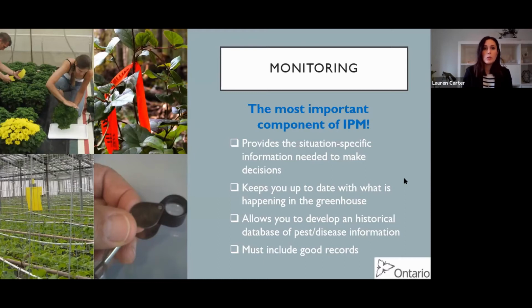There are some tools that you can use for monitoring. Flagging tape is great if you want to flag a problem. We use white pans, or you can even use a notebook open to tap plants on, and that lets you see different stages of insects, not just the flying insects that would get caught on monitoring cards. You can see, for example, how much of your thrips population is in the larval stage versus adult. And hand lenses are obviously key because they let you see your pests a little bit more close up.